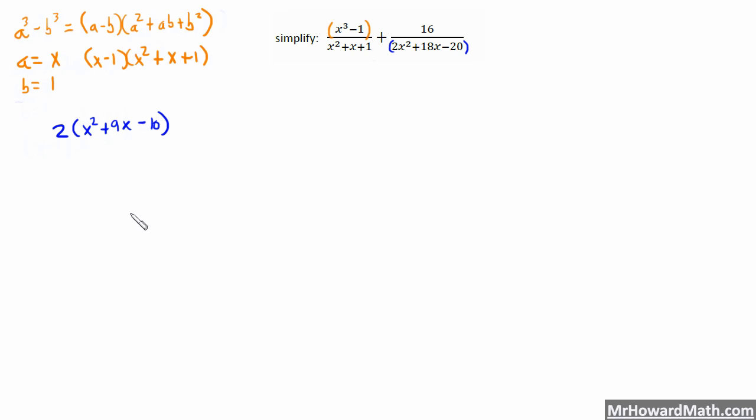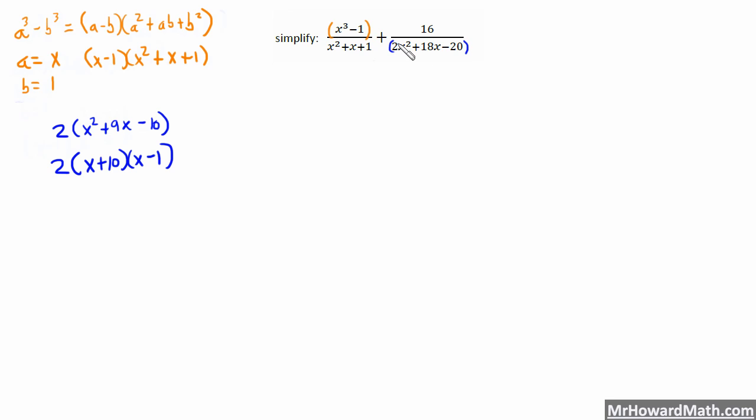Alright, so the next thing that we look for is to see if this one will actually factor. So we need two things that would multiply to negative 10. We have a leading coefficient of 1, so two numbers that would multiply to negative 10 and combine to positive 9. So that'll work: 10 and 1, with the 10 being positive. So this would then factor, we can't forget the 2 out in front, but this would factor to x plus 10, x minus 1. So now it's fully factored.